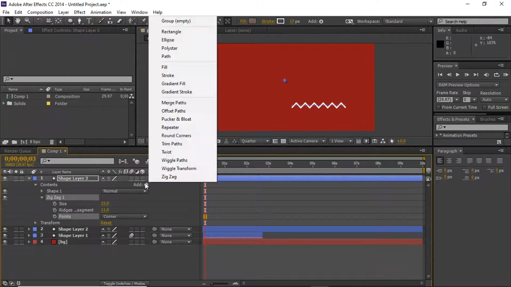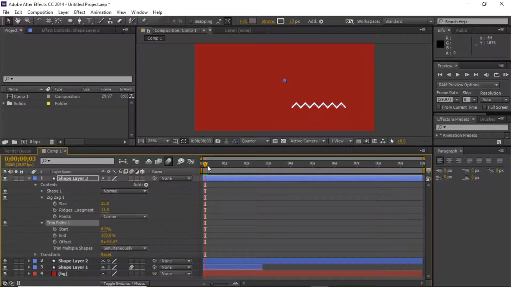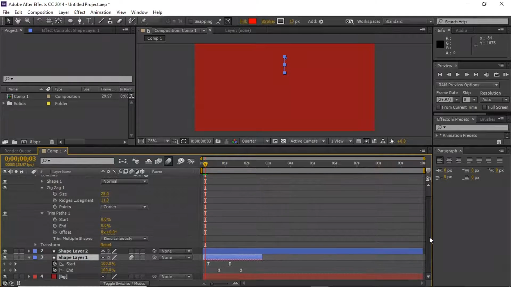So we're going to add the repeater too. No, sorry, we're going to add a trim path as usual, and in this trim path there's a lot of stuff to be done. Okay, so as not to misunderstand any kind of formal cases, we have trim path. First, turn everything to 0% as usual, and I recommend you open this because we don't want to make any mistake in our trim path process.